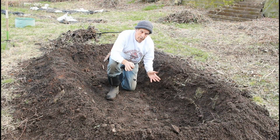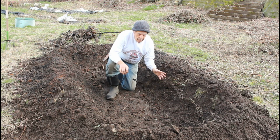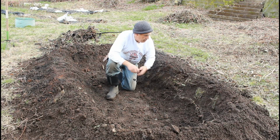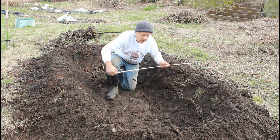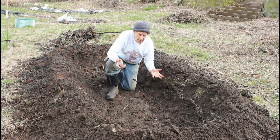Okay, it took us about an hour, maybe a little more, to dig the trench out. When we laid it out on the ground, it was 3 foot wide by 8 feet long. As we dug and sloped the sides in, it got a little wider on the top than we anticipated. We ended up with it being approximately 4.5 feet wide at the very tippy top. That's 1.5 feet more than we anticipated, but I don't think that's a big deal. It just means we're going to have more capacity to burn in here than we think.